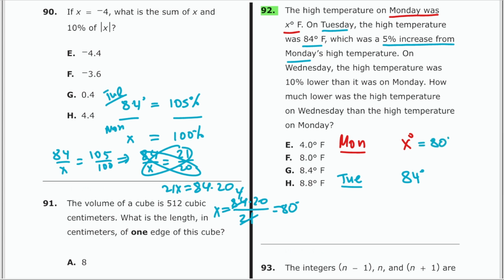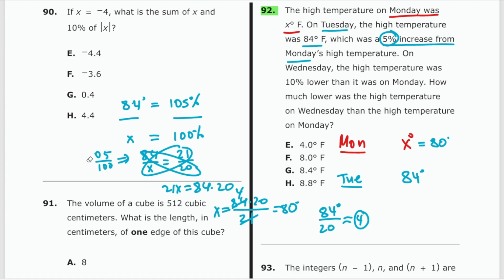Now, in the fast solution, I very rapidly figured out that it's 80 degrees. How did I know? Well, I just do this in my head. What is 5%? 5% is 1/20th. So I took 84 degrees and divided this by 20, you roughly get 4, and 4 will be that 5%. So I'm subtracting that 4, I'm getting 80. So that's how I did that. In my case. So let me erase this all. So far we're done with figuring out the Monday situation.